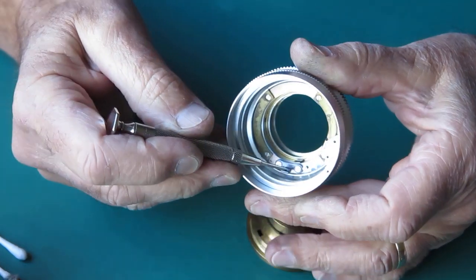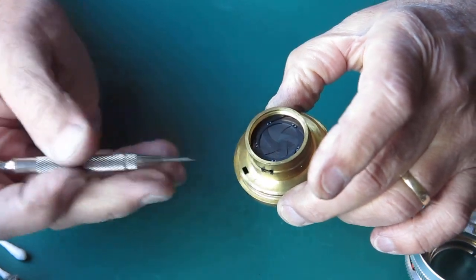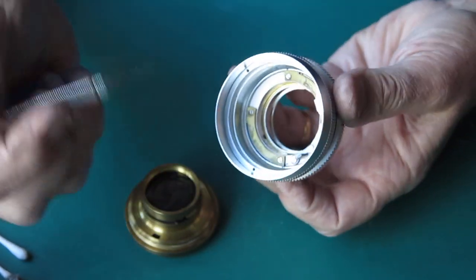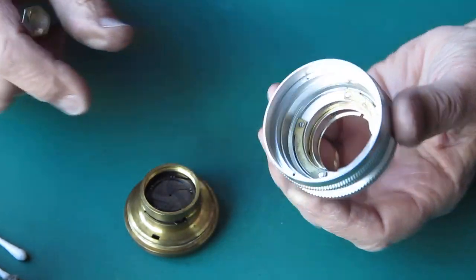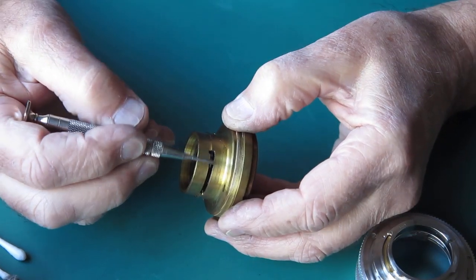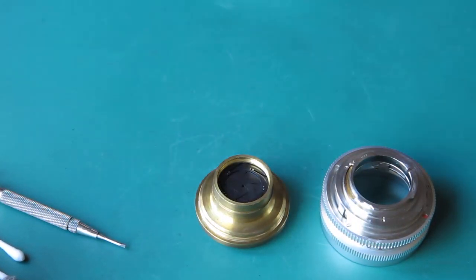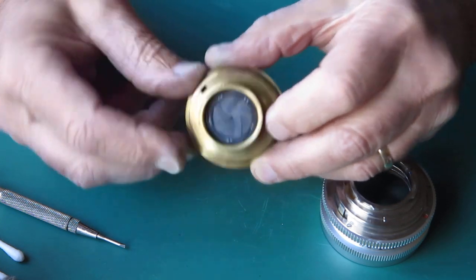This post, this black post, has to line up with that slot. This tab here that you see moving, that opens the aperture in the lens, that has to line up with this fork here. Achieving both at the same time is awkward, because as you can see the diaphragm here snaps down to somewhat smaller than the smallest setting.